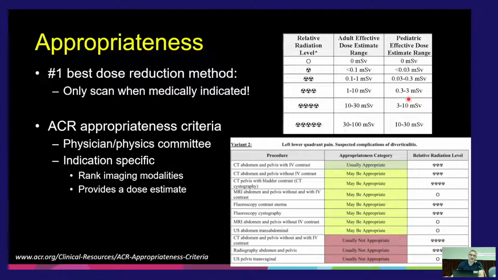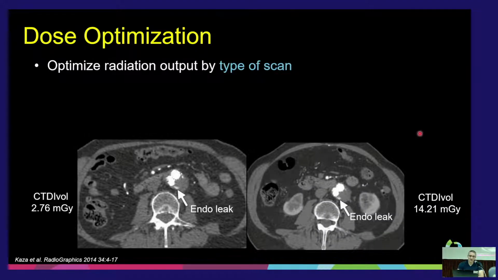So it's not giving a specific dose, obviously, to a patient. It's not giving a specific value in any way. It's just a range. And the way we developed these dose categories is we would look in the literature. It was a large committee of a bunch of people. So we'd look at our dose monitoring software, and we looked at what the range of doses was typical of this kind of CT examination. So appropriateness criteria is great. It helps us to select when and what procedure is best to use going forward.